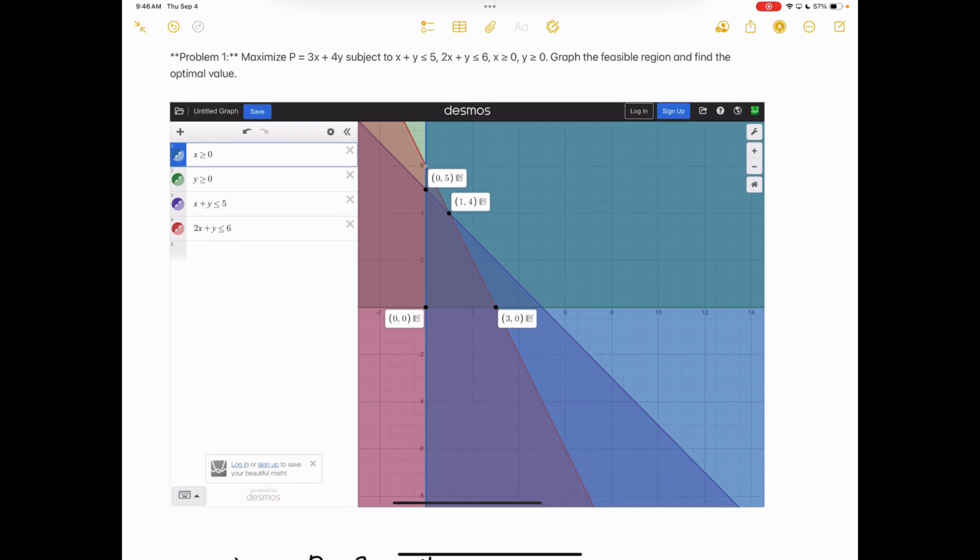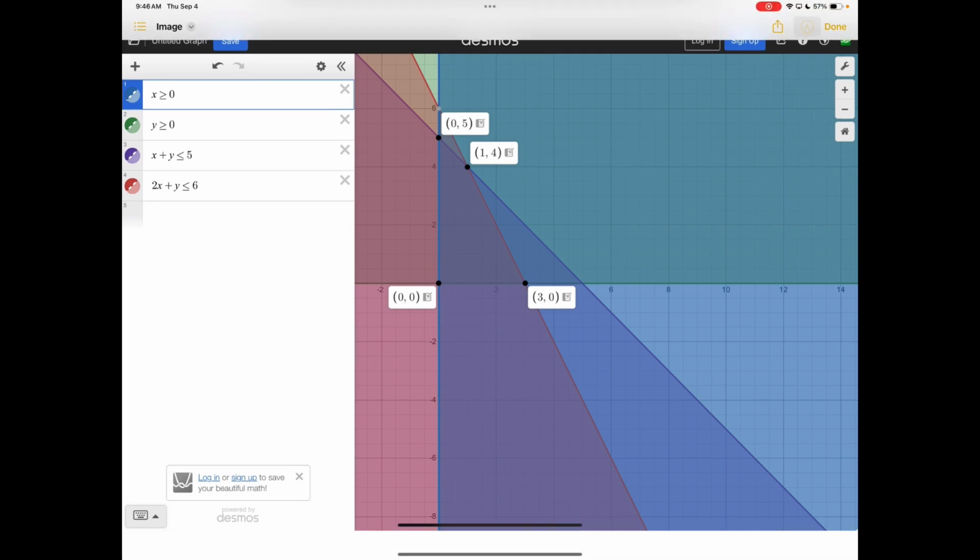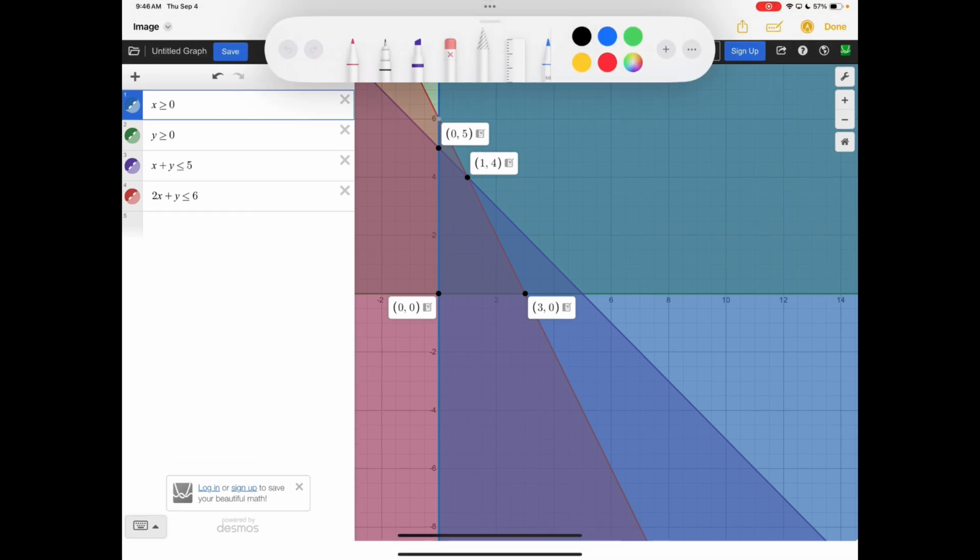So what you look at is you graph all of these on Desmos. And you are going to have this picture here, and it's kind of confusing because it's got 4 different shadings, right? But we're looking at where the shadings intersect. So we are looking for the darkest shading. Okay, so we're looking where the blue, the gray, the purple and the red intersect. It is this area right here, this polygon where they all intersect.